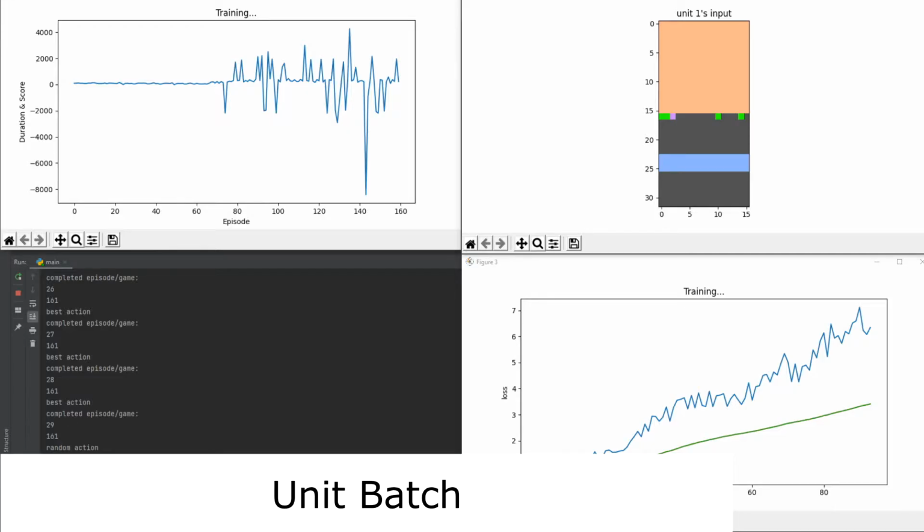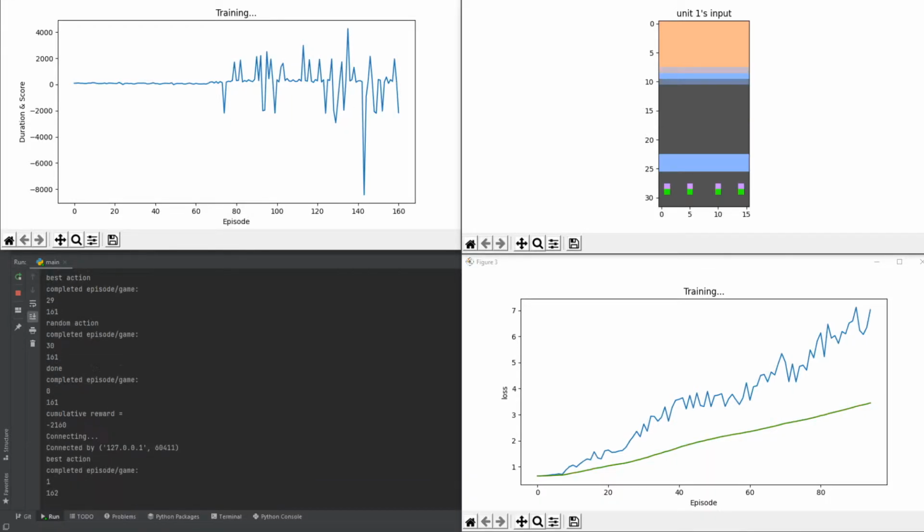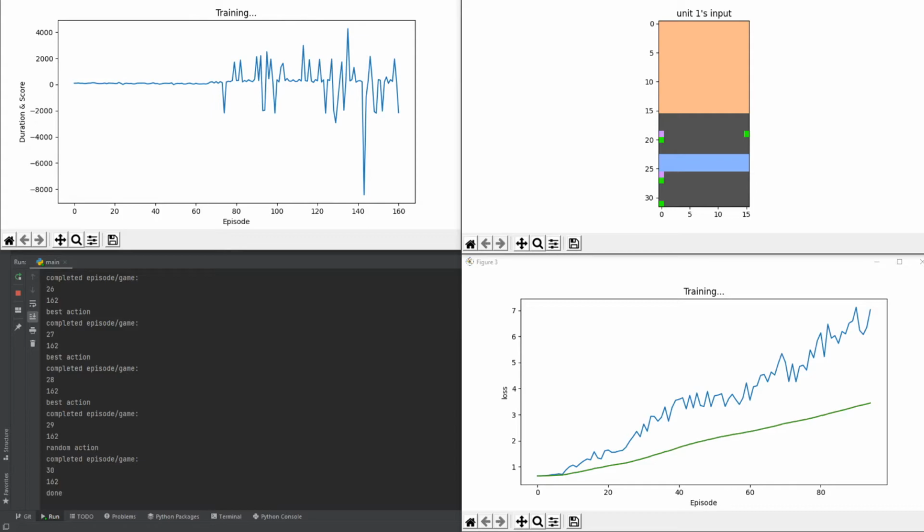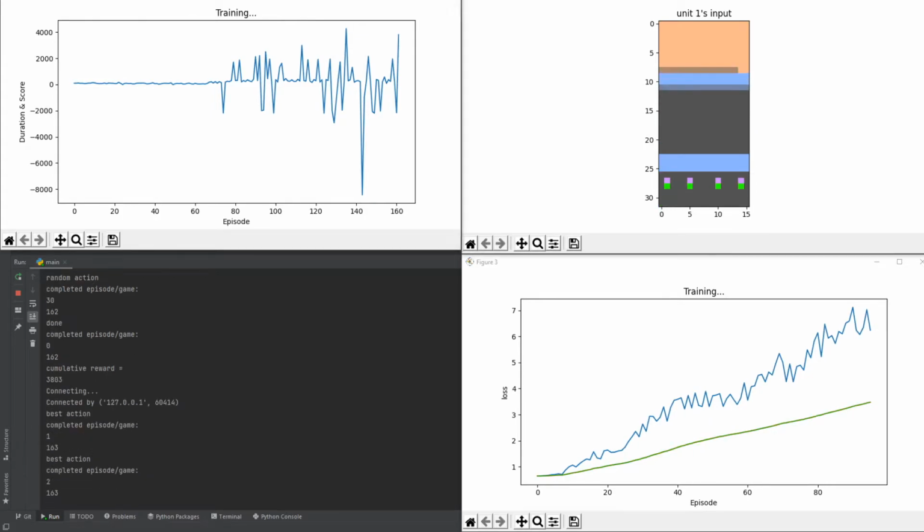The unit batch system used one network that would take a single image and produce a single action. When passed a batch of 4 images, this produces 4 actions. It showed promising results to begin with, but because each unit only had access to its own view and the overview of the level, they were limited in how they could react to the other units. This approach was the least developed, but it is possible that with some more work it could produce even better results.